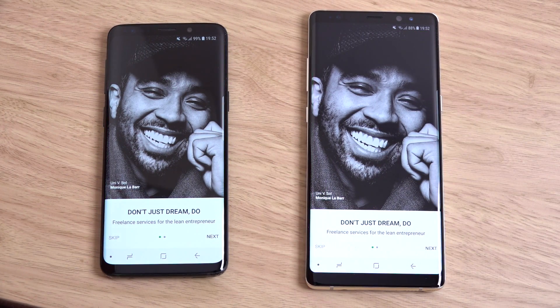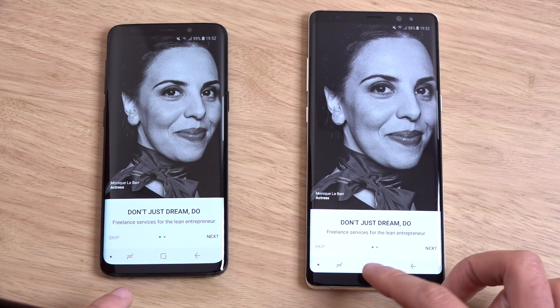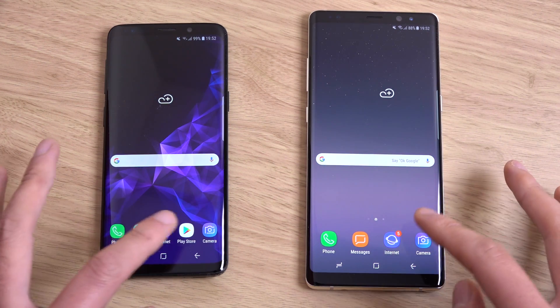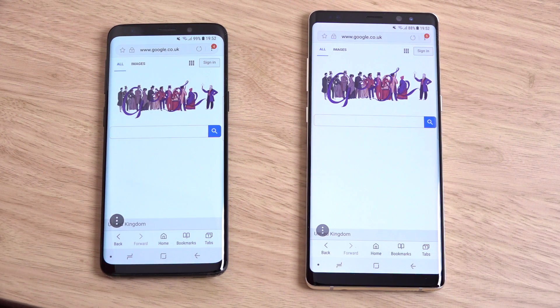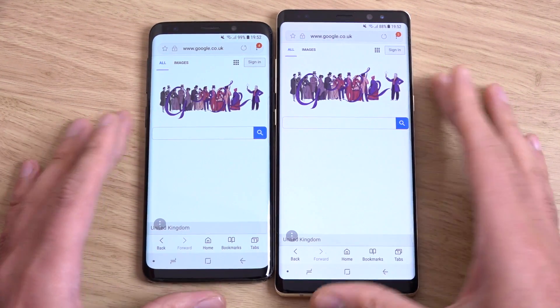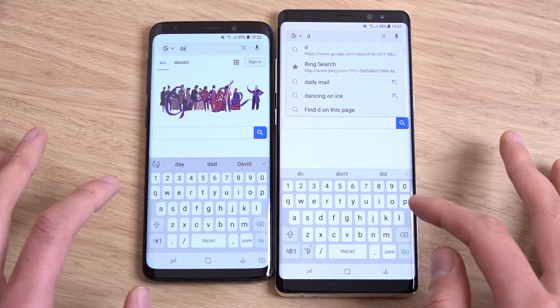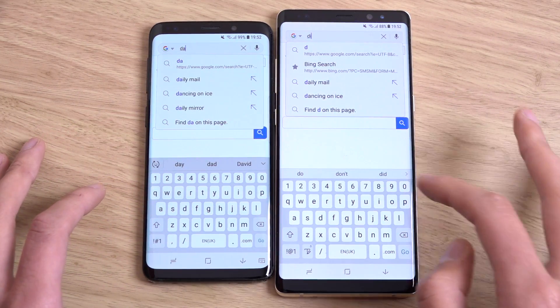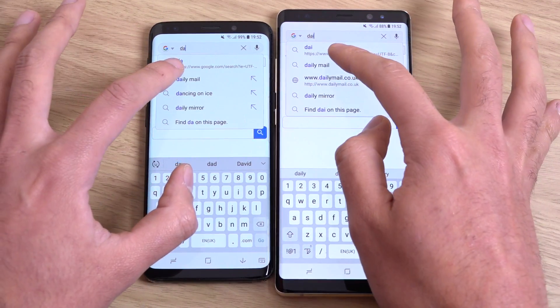I think they've reached a peak in terms of the performance of the processor - you can't see a massive difference here, which goes to show you that the Note 8 is still very relevant. My only criticism would be that the battery should be 4000mAh for a power user kind of phone. We'll just have a look at some website loading speed and then the benchmark.